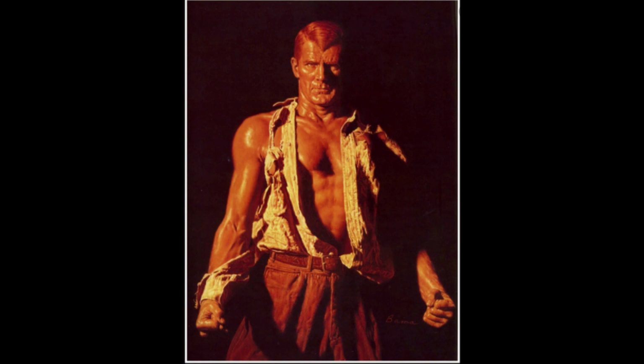Well, that was very conscious because I was always influenced by James Bama going back to my whole working life, but in particular, I was thinking of him when I was working on Superman, and then when I came over to do more stuff again with Captain America, I was using the same model, a friend of mine, and thinking of how he would remind me of some of those aspects of Bama's illustrations of Doc Savage, where he used a model named Steve Holland, who's a famous guy in artist circles because he posed for so many different paperback cover illustrations back in the 60s and 70s.